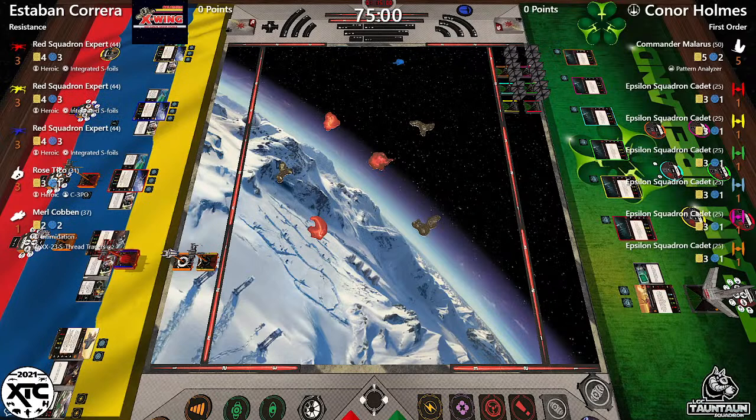And Intimidation, so any ship that defends at range 0 loses a defense dice. And then Rose, who also has pretty much got the heroic ability if it's behind enough of its friendly ships, also has heroic, and it also has C3PO, which means every time you coordinate, you can get another calculate if you have calculated, so she can end up with several of those on her.